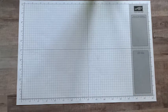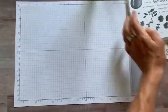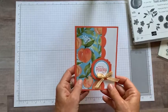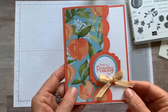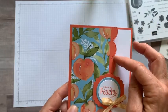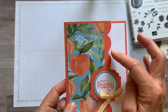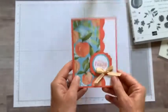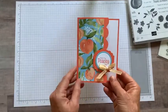Okay. All right. So like I said, guys, we're going to play with this Sweet as a Peach bundle. And let me show you our first card. Oh my gosh. Featuring also that cute little scallop. You can maybe even see that a little bit better here, right? So we had one of these dies a few years ago and I was so sad when it retired, but they came out with a new one with that little, can you guys see the little stitching in there also? Okay. So this is a fun little happy birthday. Have a peachy day. Happy birthday.